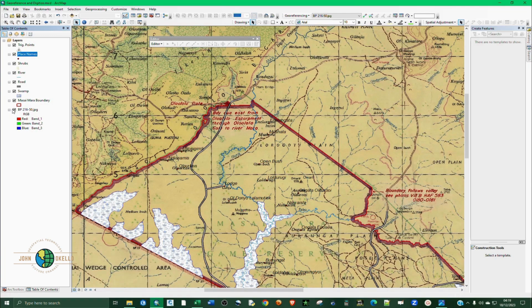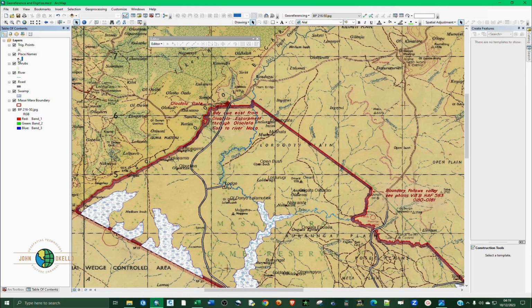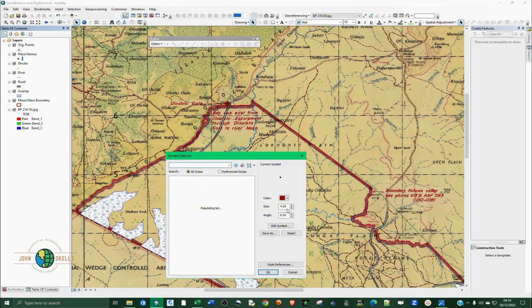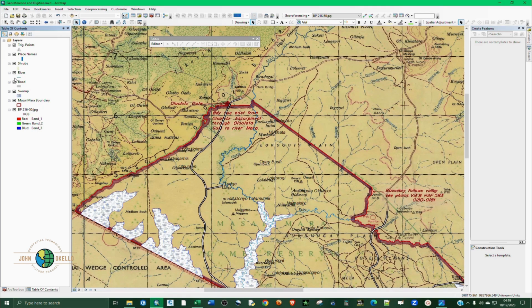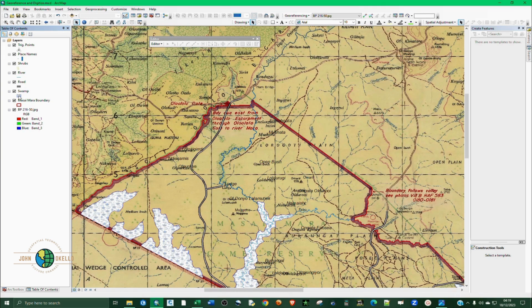Okay, so now we have place names, but we're going to hide this, reduce the size to 0 so that we don't see the points. So if we hide that, now we have place names. And then shrubs, swamps, everything now looks great.